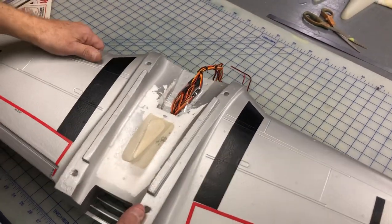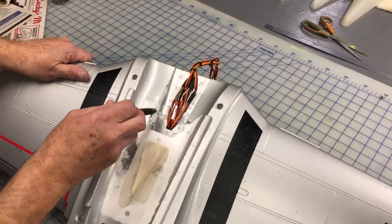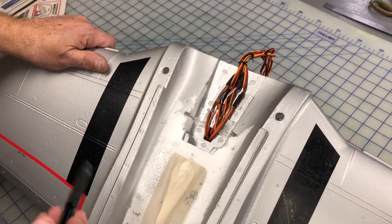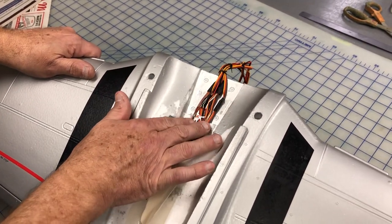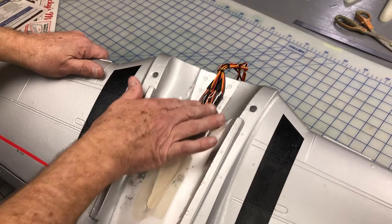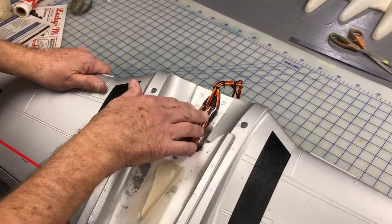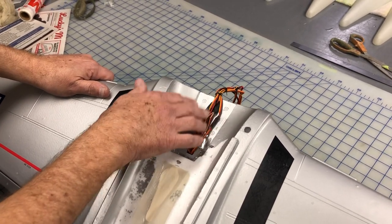And one thing I did forget to mention the other day is you got to slightly bevel the foam in this area to get the tank to fit right. It's no big thing at all. And then I did have to kind of flatten this out here so that the tank is nice and happy also. That's another reason where if you do use servo extensions, real estate's going to be very tight in that area.